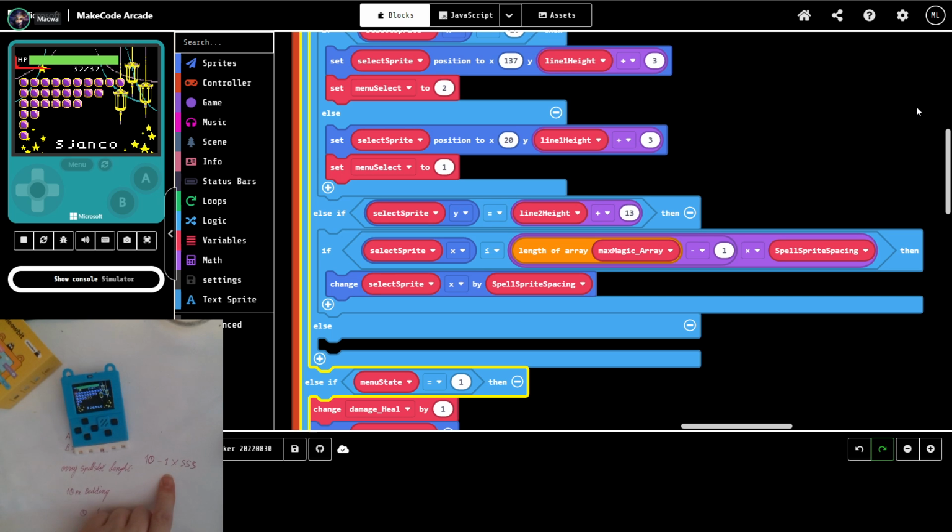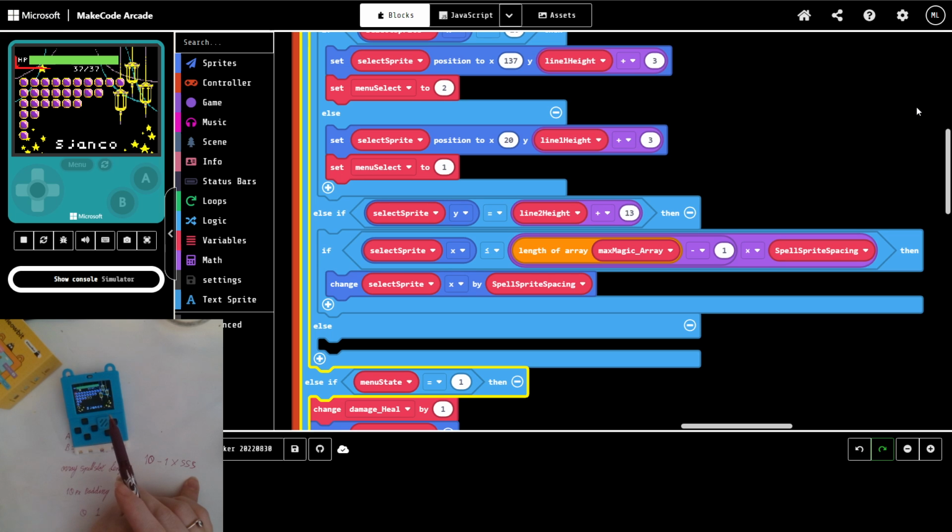So what we actually have to do, we can keep the times spell sprite position, but if we wanted to not include the positions that have the value of 0 in the array, how do we do that?